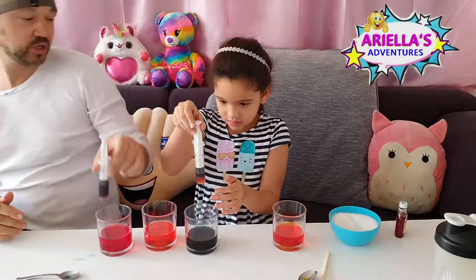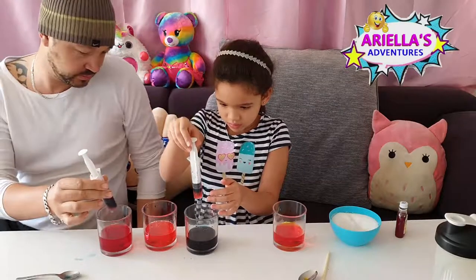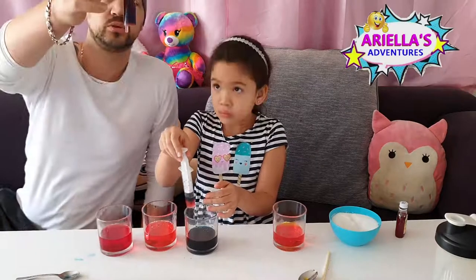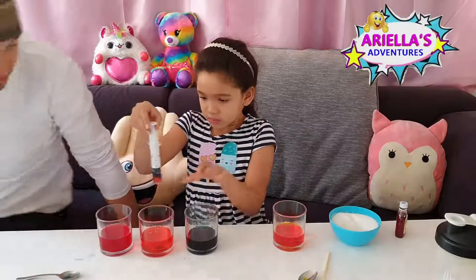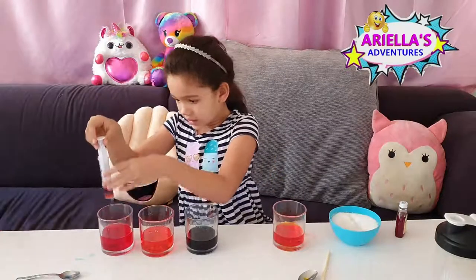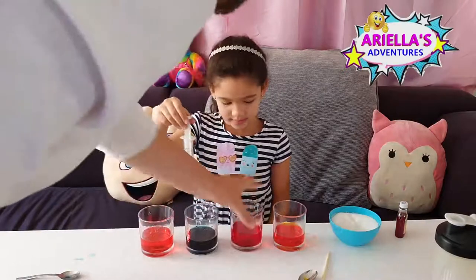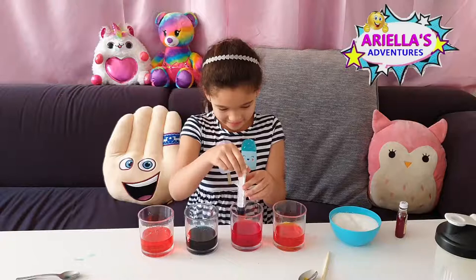Actually, I think we messed it up. I think we should have started, you can see it's all mixed. So we should have started with the yellow first. Put them back in the order. Which one's got the... So that one's there. So that's correct, huh? Yeah. Okay. So I'm going to try either way. Just carry on like that.